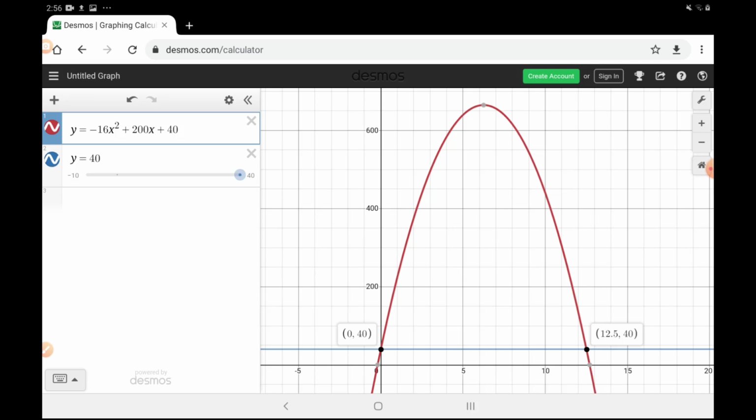So at time 0, when the rocket was just sitting, it was at 40 feet. And then 12.5 seconds later, it's at 40 feet again. And now I can see everything on my graph. All the key features, all the key points of this. So again, Desmos is beautiful, especially when you're looking at graphs to check your work, or just to verify what you're doing, or just to get a nice looking picture, so that way you can use it like a report or something.